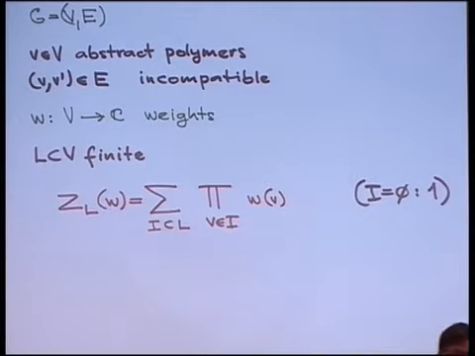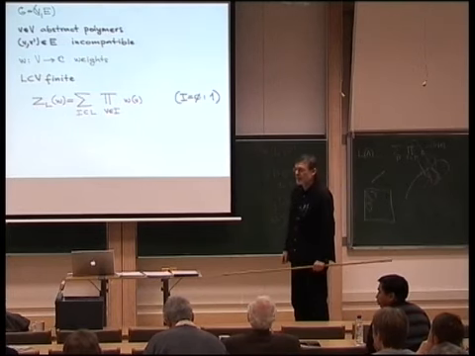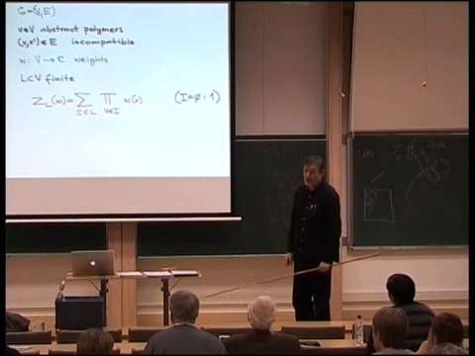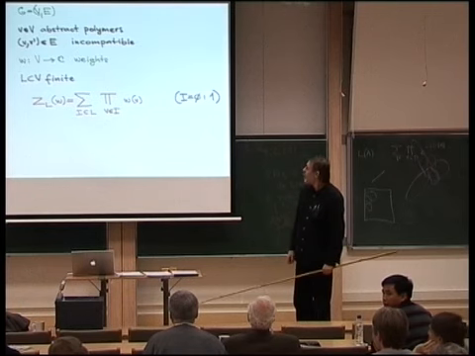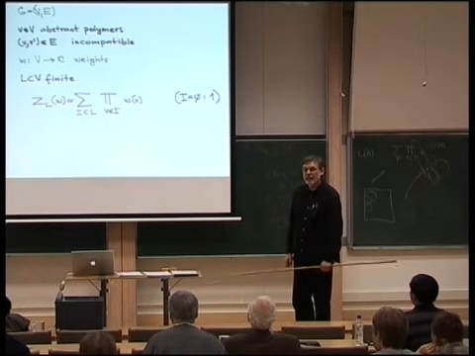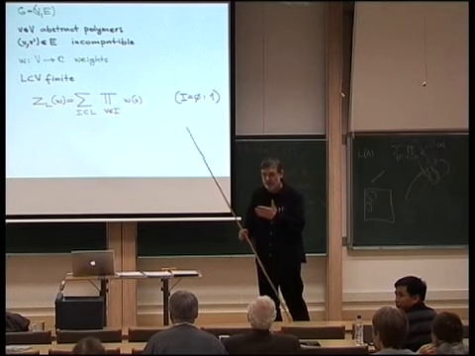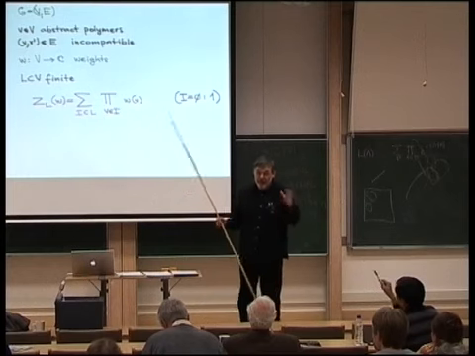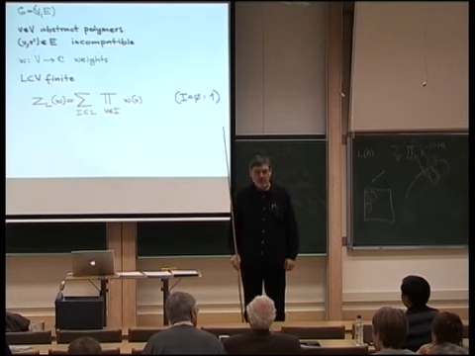Excuse me, do you mean I must be a proper subset of L? Well, I has to be an L-independent subset. No, not a proper subset. Independent. Is it possible I equals L? If you choose L to be independent, the question is, what is the meaning of that subset symbol? Is it proper subset or not? It is a subset of L, not a proper subset. Proper means that it differs from L. If L happens to be an independent set, then among those there is also I equals L. Usually we use this sign as a proper subset.